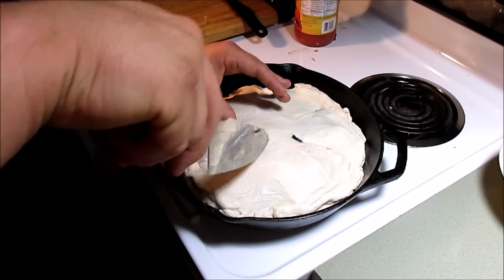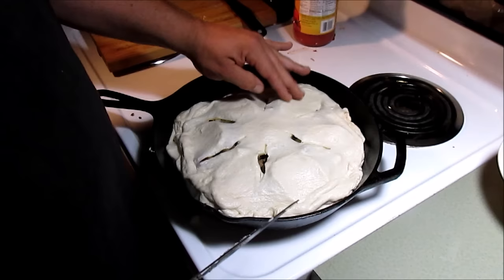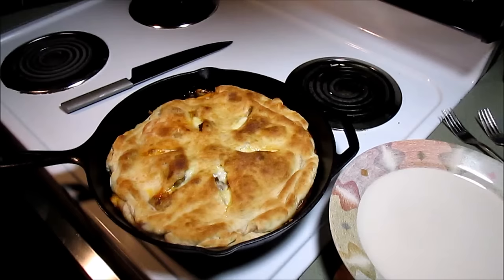That might turn out to be alright, you know it! Yeah, how about that - that looks like a pie! I got my oven heated up to 425 degrees. We're gonna throw that in there for about 20 minutes - I'll come back and check on it. Alright guys and girls, we let that bake in the oven for about 25 minutes and we've been letting it cool off for about 20 minutes because it was boiling hot when we took it out.